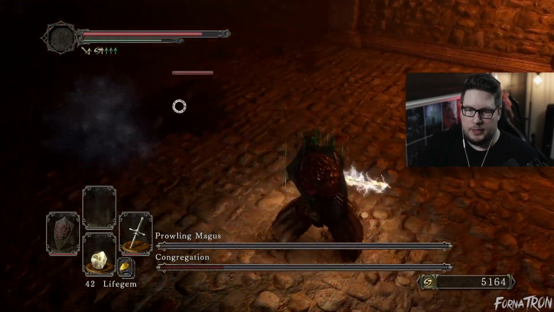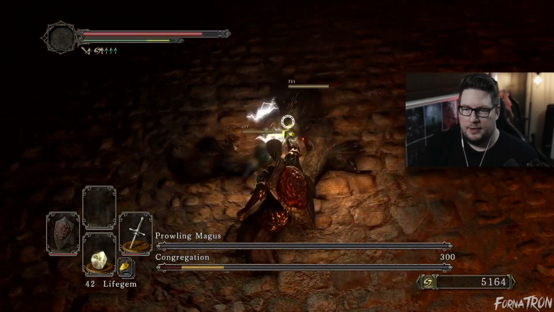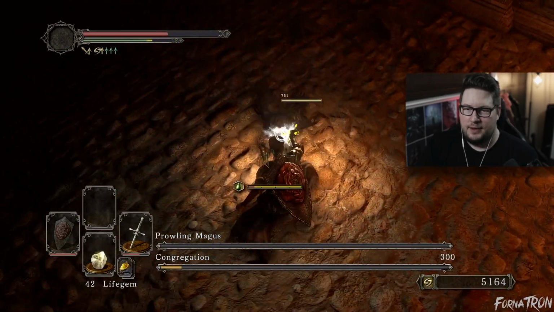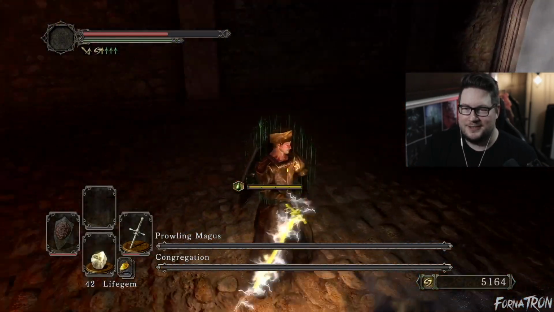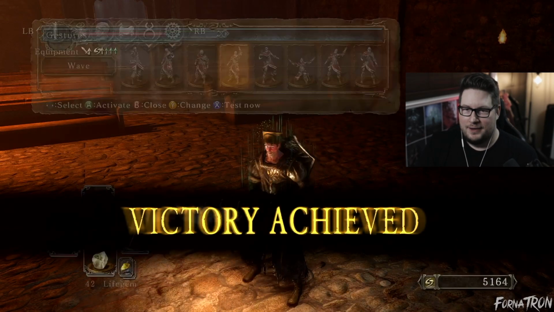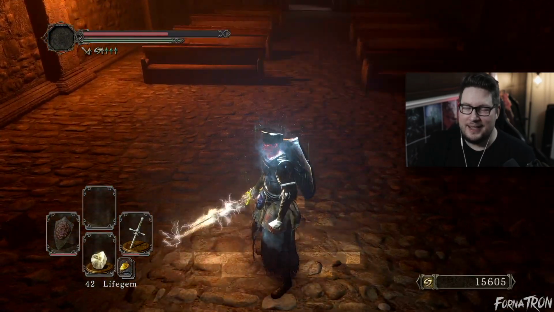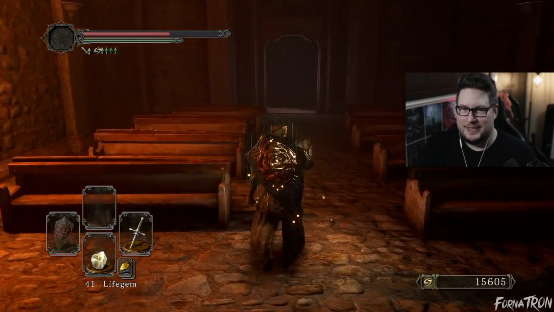Alright, now the hardest part is the enemies on the floor. I'm just doing an up R2. Awesome boss. Yay. You get a Titanite slab for that. That is ridiculous.